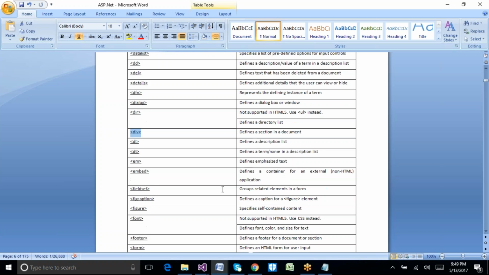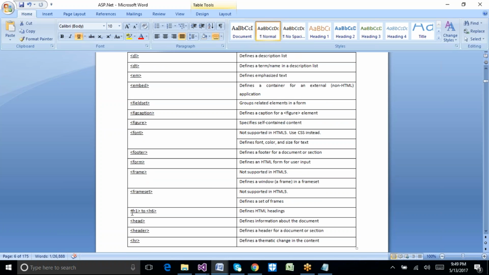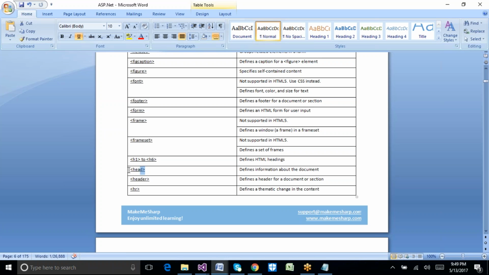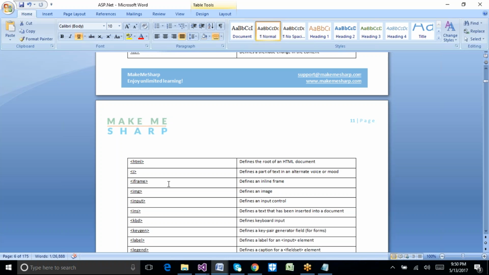After that, we already saw from H1 to H6 the header tags which represent the headings for our web page, and we have the head tag which can take the title and script representations. And after that, we already saw H1 and iframe. We also have the i tag, which represents italic.